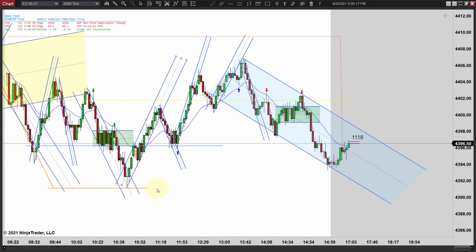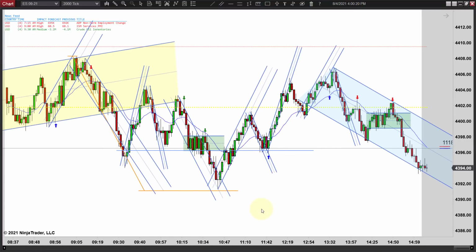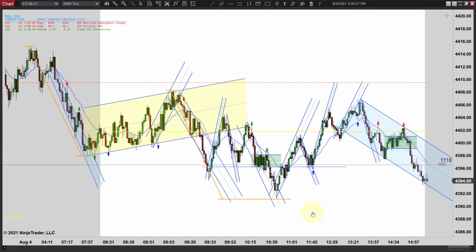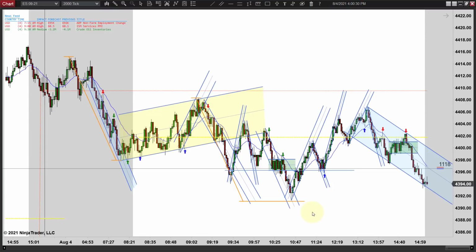Using these measured moves, take advantage of them, because I show you these on charts every day over and over, and it's amazing how accurate they are. A lot of times when you get one leg that goes straight down, the next one will be real choppy. Or if one goes straight up, the next one will be real choppy. Or maybe this one's real choppy down and the next one's real fast. It's amazing how often those measured moves are actually to the exact tick or within a tick or two.